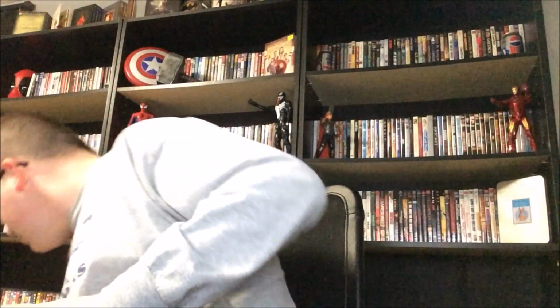And this one is actually brand new factory sealed. There's no shrink wrap on here or anything, but yeah, Runaway Bride. So I'll be keeping this one. And actually, funny enough, it's a whole kind of Pretty Woman reunion here, because you do have Julia Roberts, Richard Gere starring in this one. Plus, it's directed by Gary Marshall as well. Gary Marshall also directed Pretty Woman. So there's just a little bit of facts for you right there. But yeah, Runaway Bride, I'll be keeping that one.